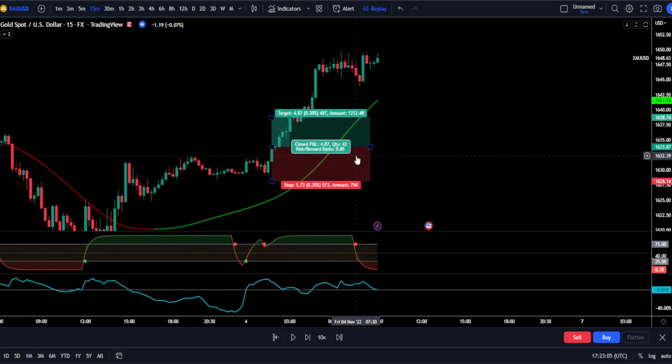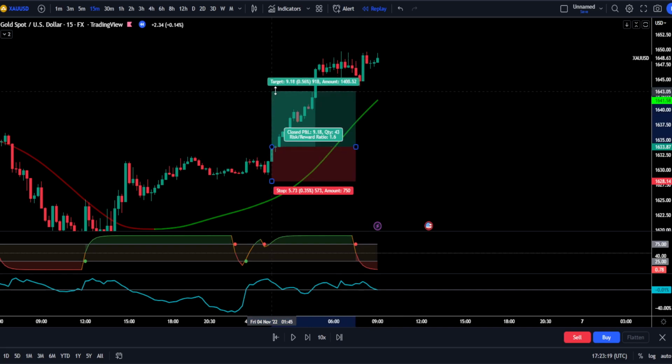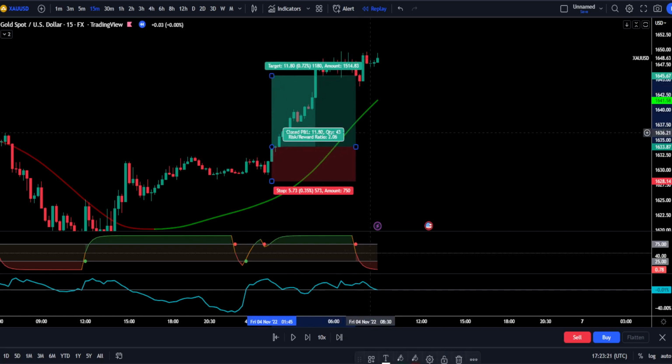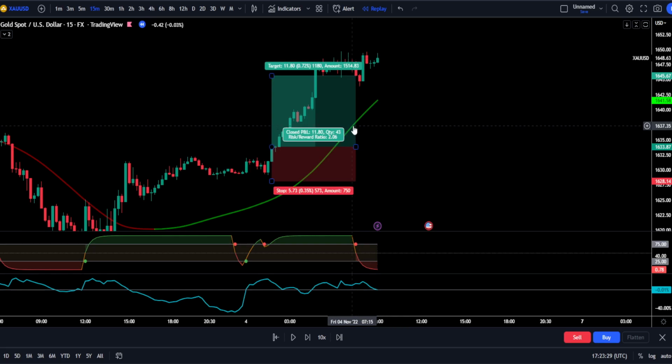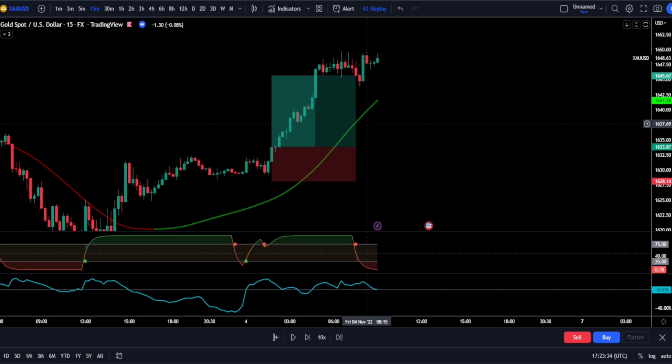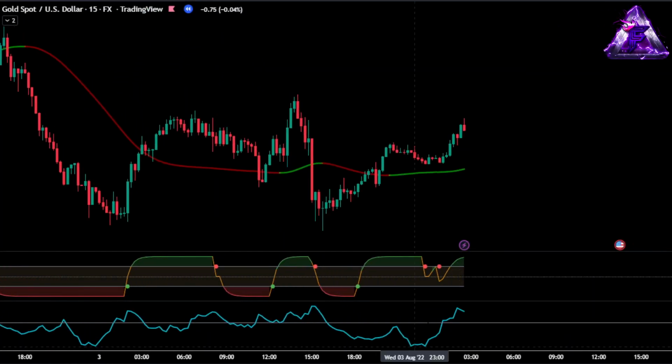So here we see we got a valid sell signal from our STC, and this trade did return us over a 2 risk to reward ratio. We see that sometimes we don't make a lot, but at the end of the day, all of these profits do add up. So I hope you understand the rules for this strategy. Now let's backtest it 100 times and see how well it performs in different market conditions.